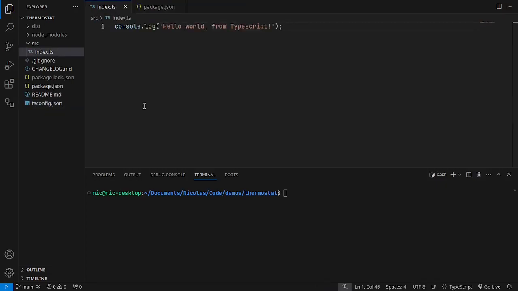Since we're going to be building a user interface, first I'm going to create an index.html and some CSS styling rules, and we're going to just test that in the browser just to see if we can get something to show up, and then we can build the backend code for it.